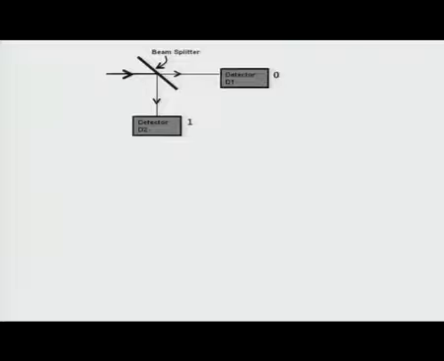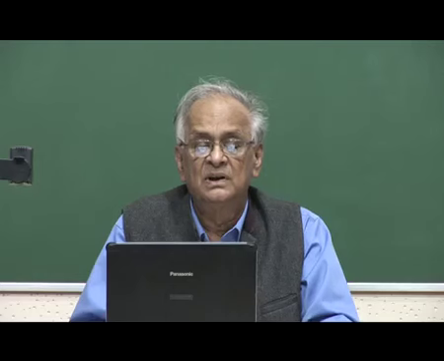So, here is a very beautiful experiment. Here is a partially silvered glass plate which has 50% reflection, 50% transmission. So, you say half the light is reflected, half the light is transmitted. So, you carry out the experiment with a single photon source, one photon comes in. So, you say that half of them will go this side, half of them will go this side. That is not a correct statement.